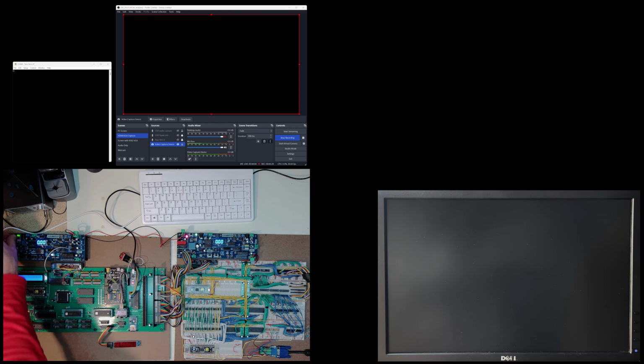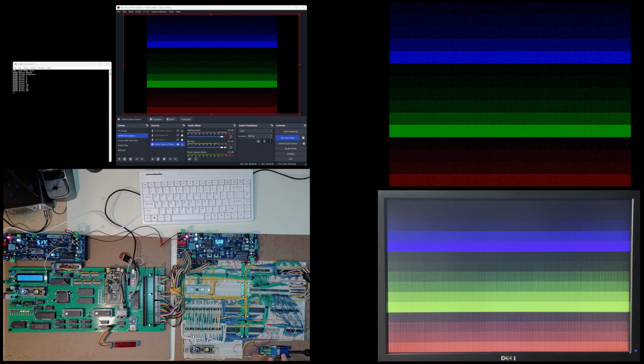Now, a couple of things I want to point out right away is I am now going out of my VGA output into a VGA splitter. One end of the splitter is going to this LCD screen that you see over here, and then I have another output going into my computer through an inexpensive HDMI to USB capture device. And that's what's being displayed here inside of OBS. And I'm also recording that as a separate camera that I can pull into my editing as I put together this video.